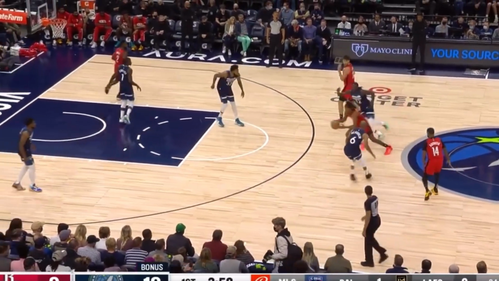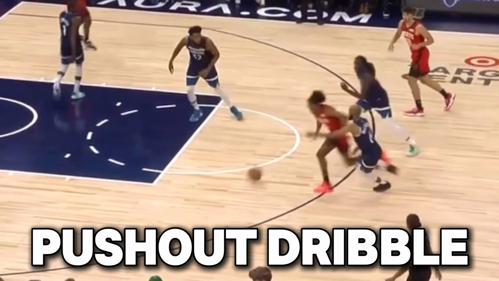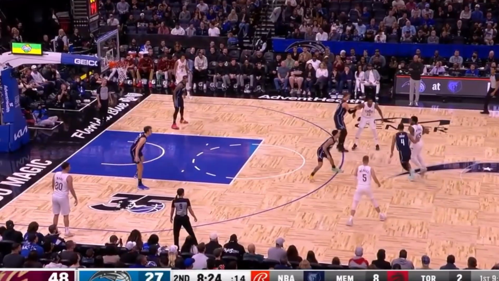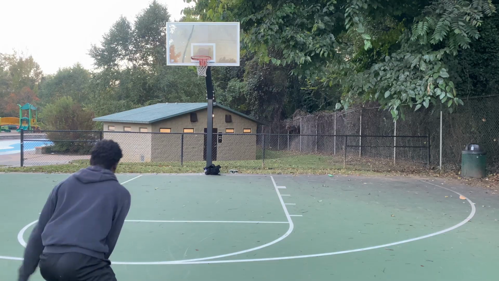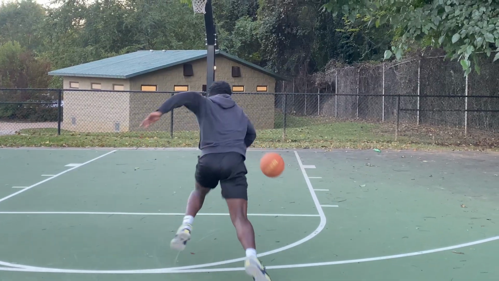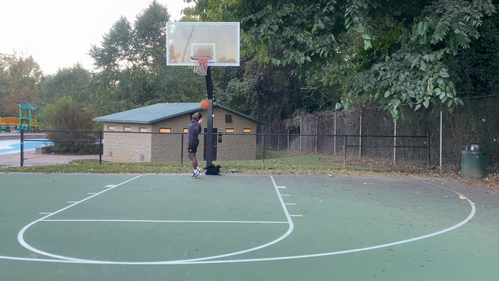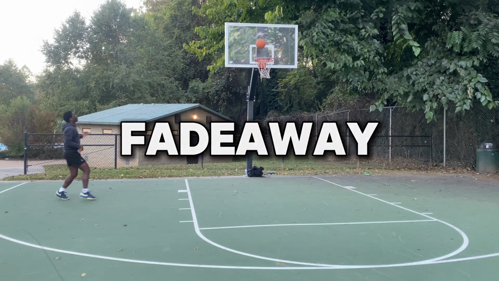Now let's say you're coming off a screen, or there's just too many defenders close to you. That's where the push-out dribble can come in handy. This is really a cheat code to blowing past defenders, and even allows you to use your full speed, since there's no ball in your hands. But this is where you, just like the name, throw the ball out of your hands in front of you and then go get it. And a great counter for this is just that fade away after you catch the ball.